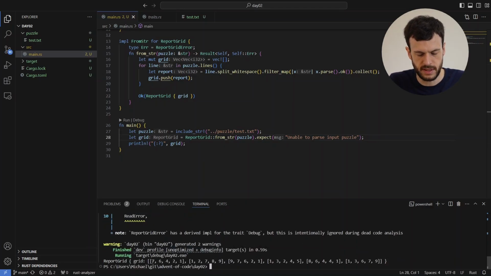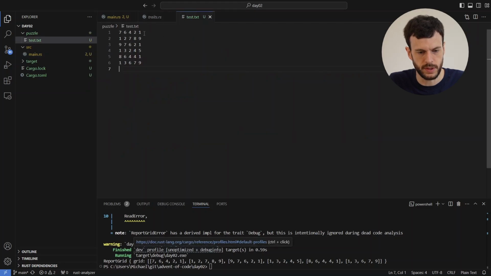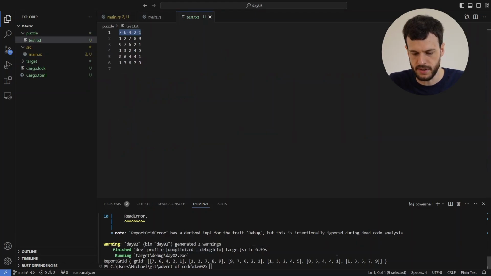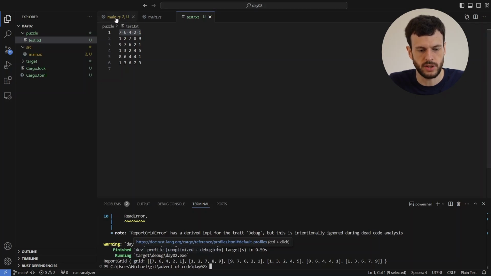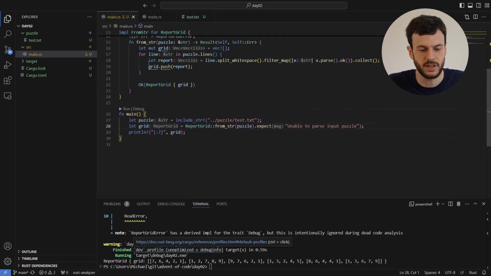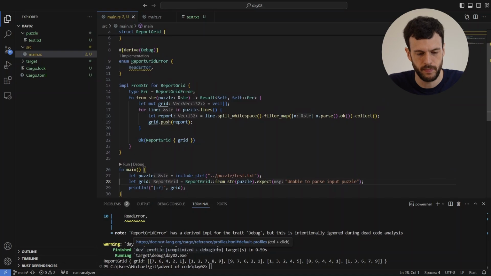And then we have 76421 on the first row, which is correct. And it has a series of vectors just like that. So that's our structure. That's our puzzle parsed into a structure that we can implement methods on.